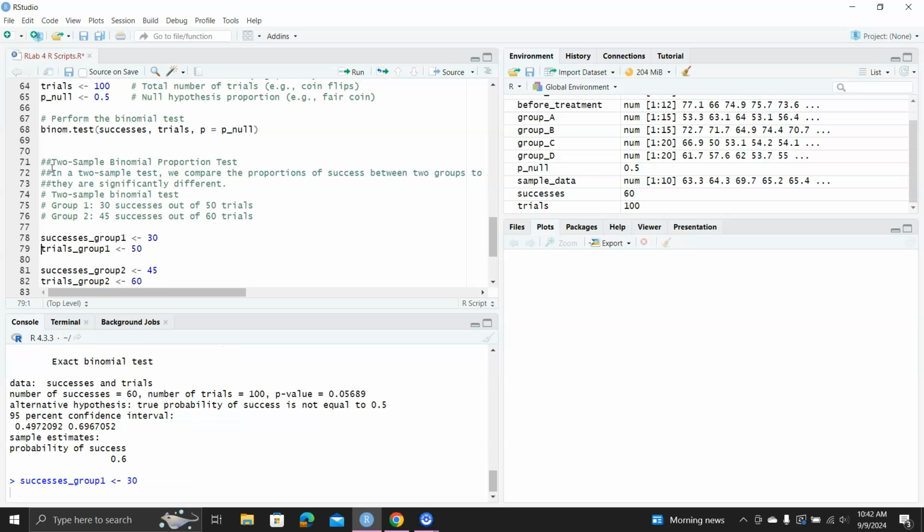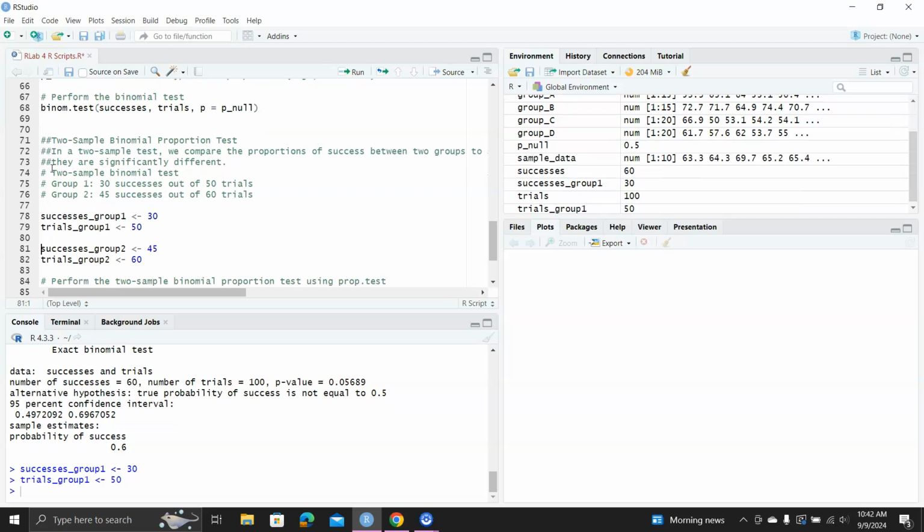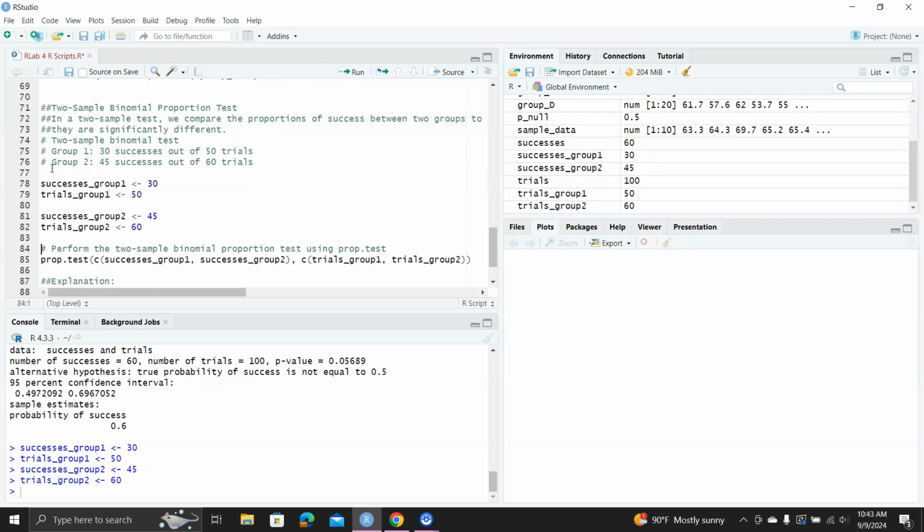You can generate success group 1 and trial group 1, success group 2 and trial group 2. Oh, we forgot to specify a random seed, but anyway.